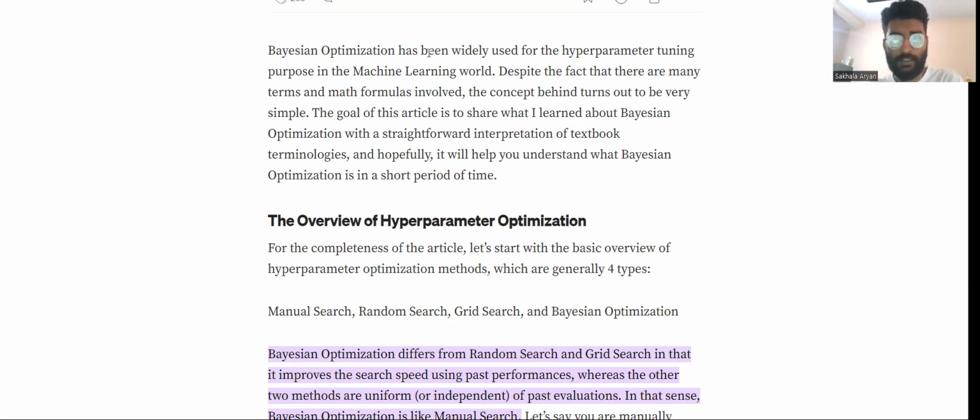What is Bayesian optimization? So basically, whenever you want to fine tune your hyperparameters, what are hyperparameters? Some inputs that our machine learning model takes are basically fine tuned or selected by our optimizer, which is Bayesian optimization. Okay, so Bayesian optimization is this thing which will try to select input for our machine learning model so that we can get the best result.